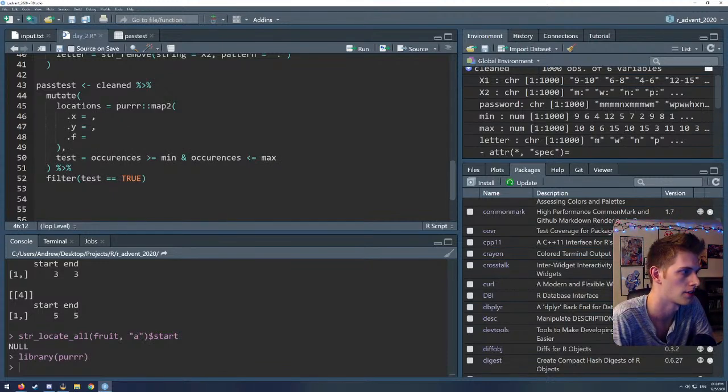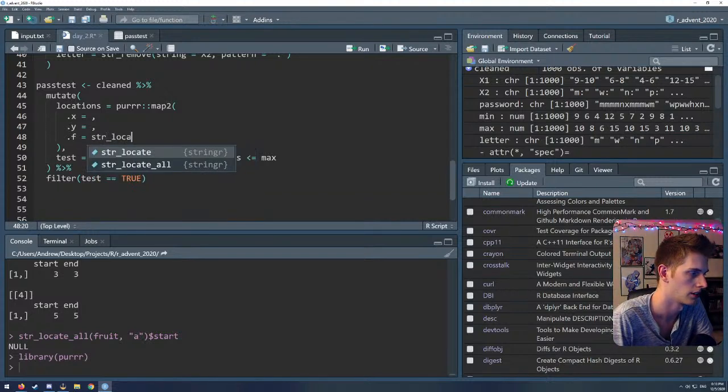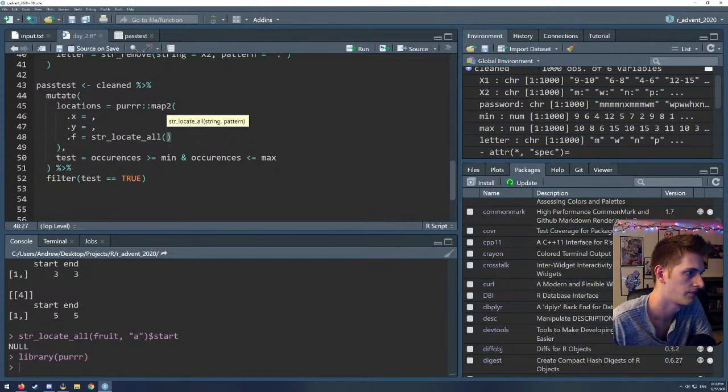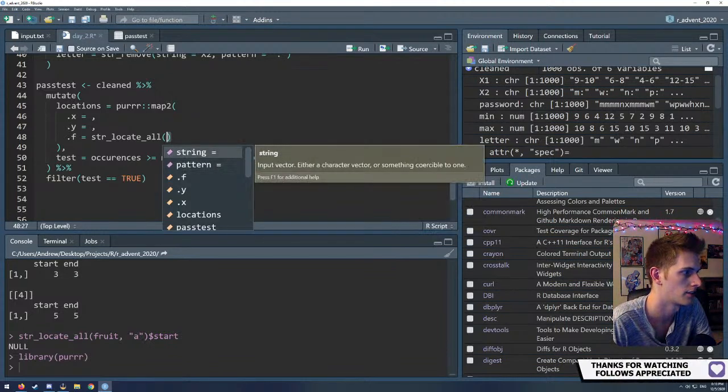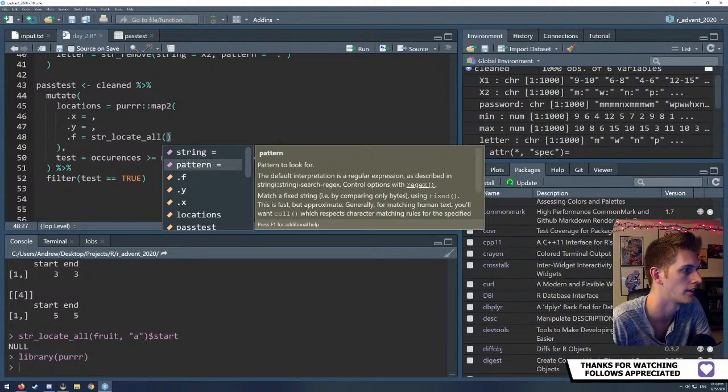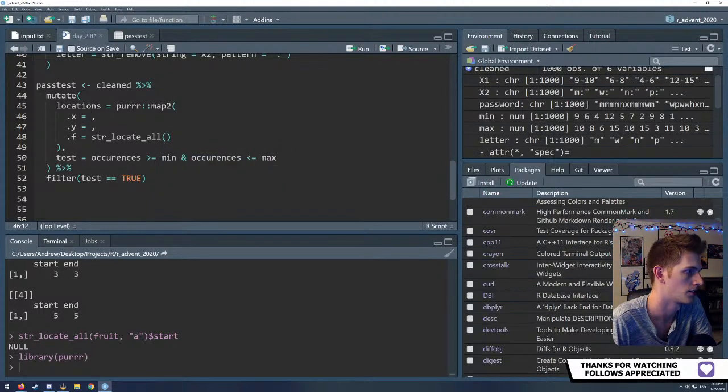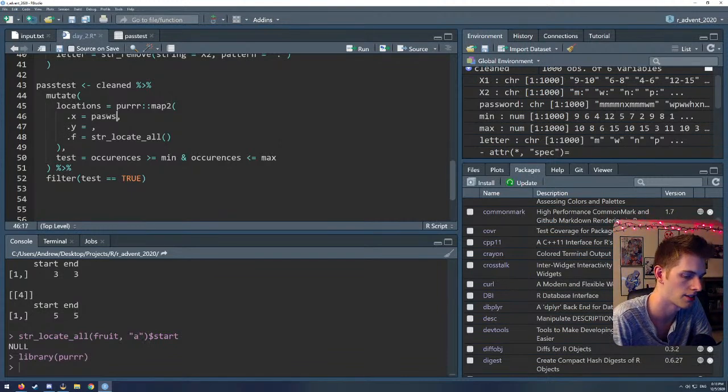So let's actually start with our function. The function we're using is string locate all, and the 2 inputs it takes are string and pattern. So x will be string and y will be pattern. The string itself is password, and y, the pattern, will be letter.